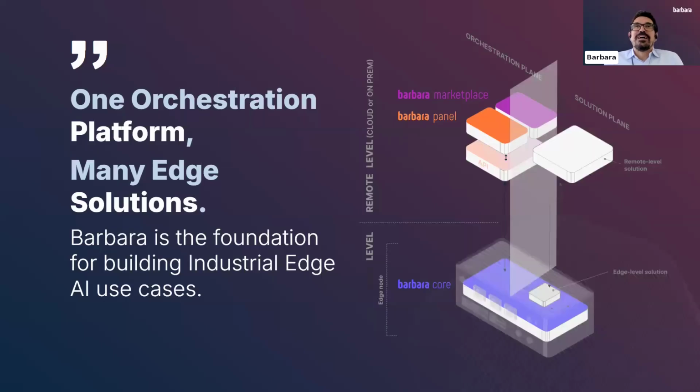Okay, so let's focus on this diagram because I would like to start speaking about Barbara itself, okay, and how we work. And this diagram makes it very easy to understand, okay? So at the end, we are an orchestration platform that makes it possible to deploy any edge solution. Okay, we are a really horizontal platform. We can work in any vertical of the industry, and also we can cover a lot of different use cases, not only data collection, but also, I don't know, streaming analytics or UNS, as we will see, computer vision, cybersecurity, anything. Okay, we can do anything.